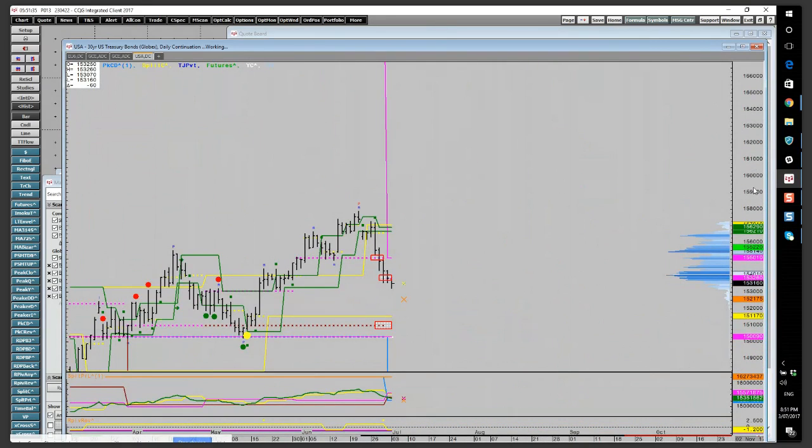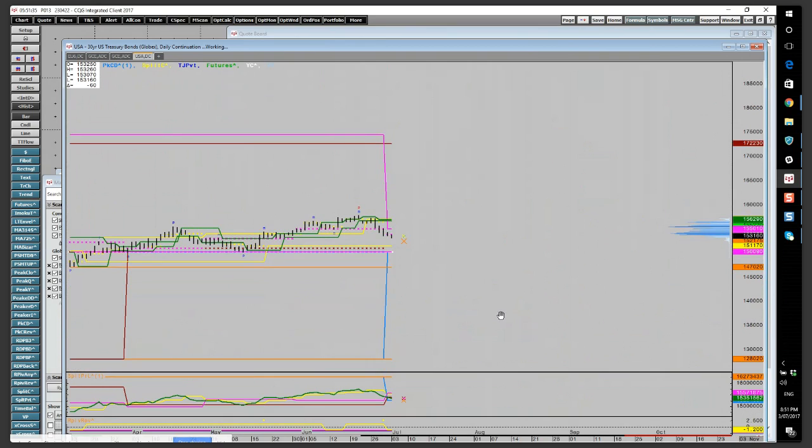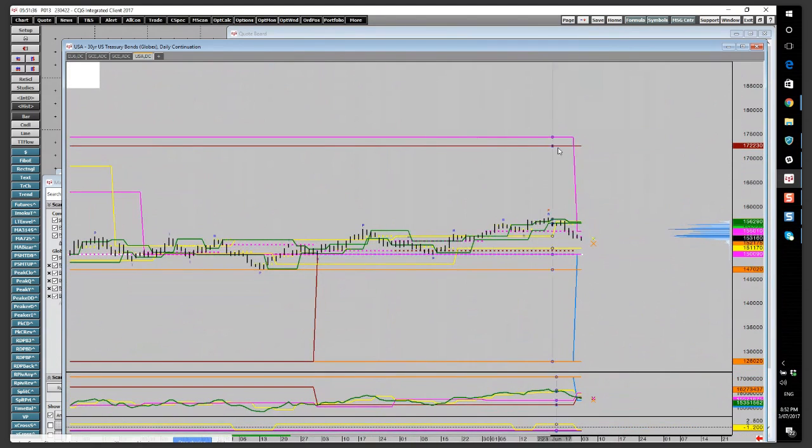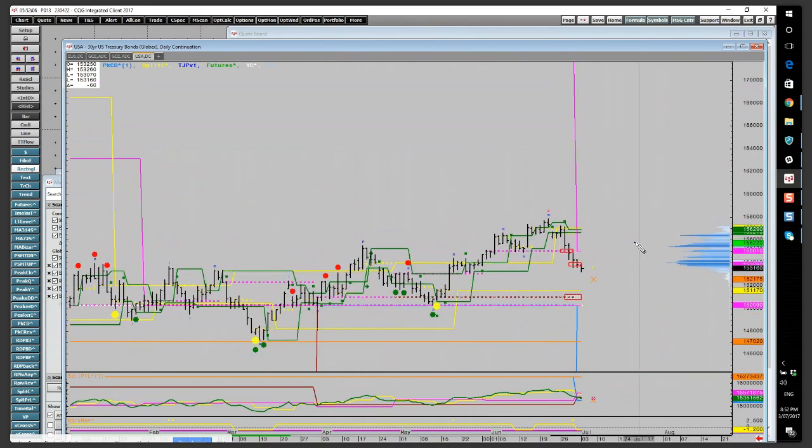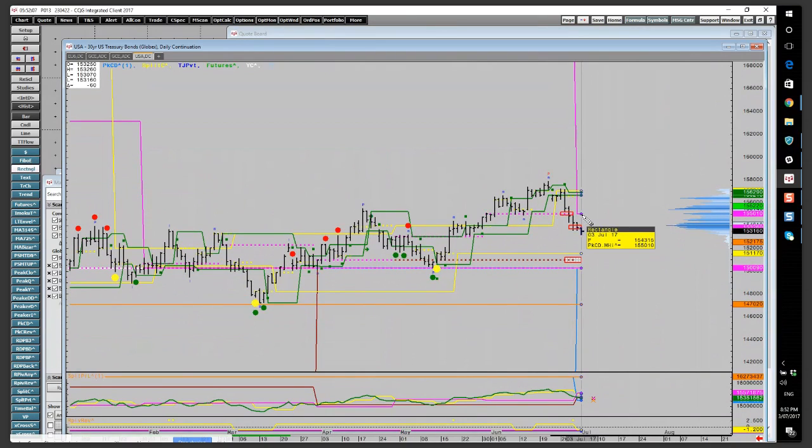All right, this looks interesting because we've had a few of these lines change. So we've had a falling monthly resistance. So typically that's bearish. This closing level at 155 is now a powerful resistance. If the market was to pop back up through here, that would be a good place to get short, with a stop right above that yellow level at 157.